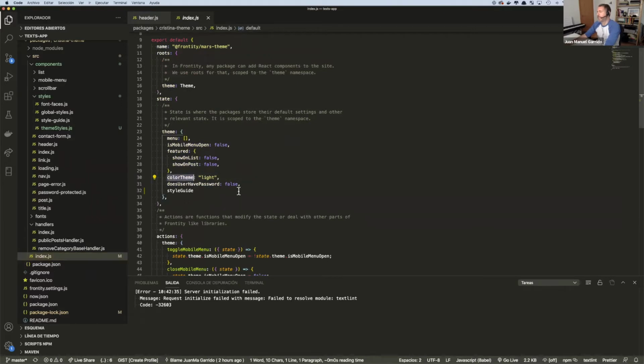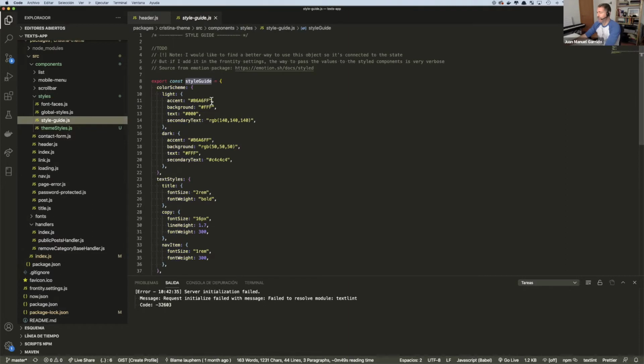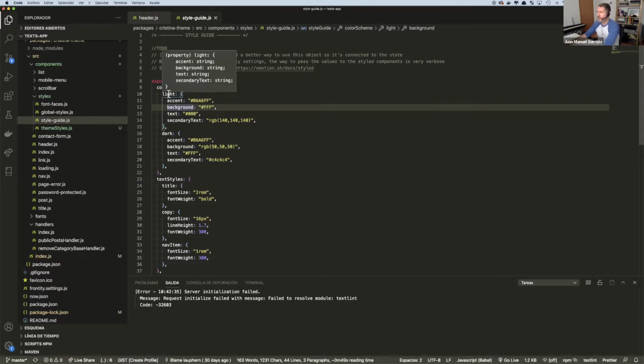Yes, you have defined here in the style guide a set of CSS values according to different color schemes, and then just by selecting this or this, you can have different modes. So yes, you can do that, or you can directly modify these properties based on this. You have several ways.